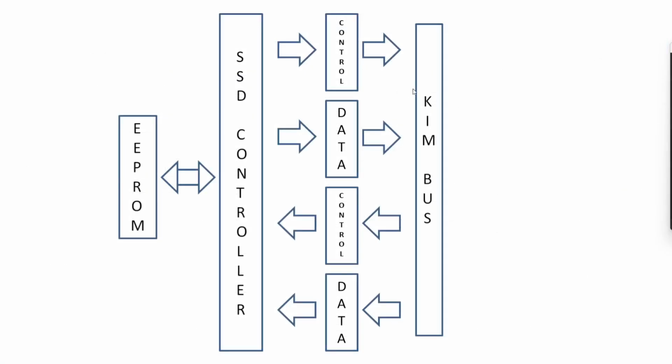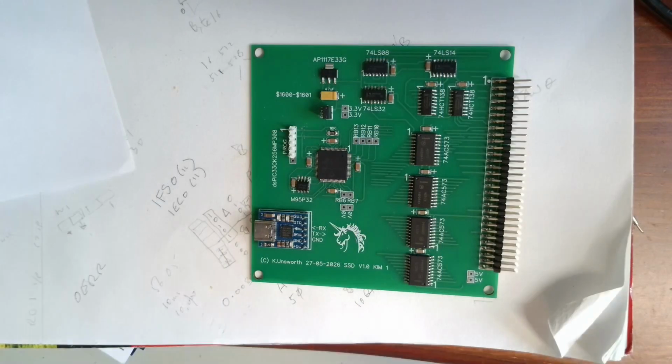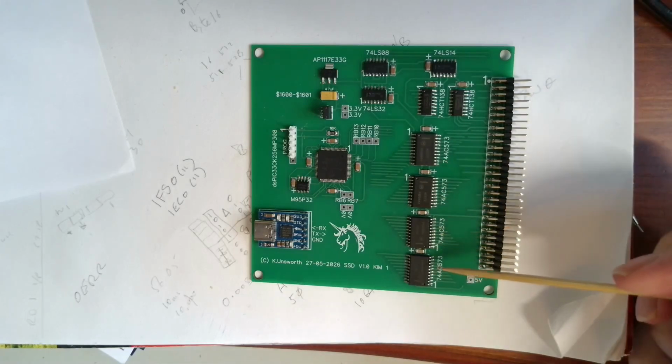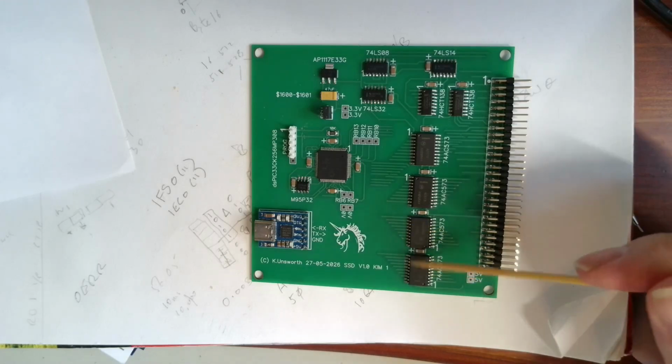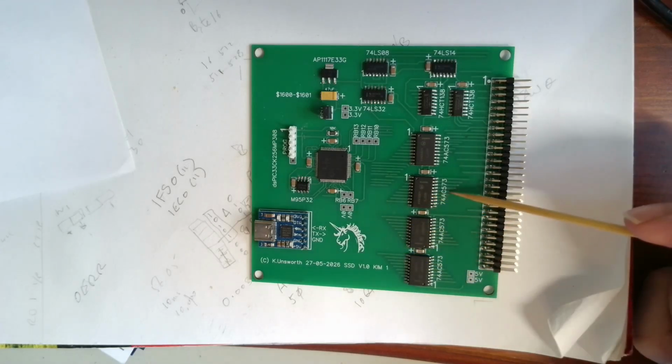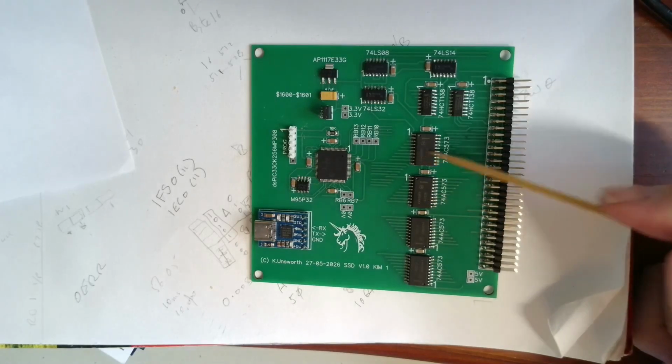So here's a simple block diagram of how the system will be working. We have the KIM bus, which is just that big 60-way edge connector that we got. And then you've got the controller IC here, a Microchip controller, that's doing all the data communication backwards and forwards and actually saving the data to the EEPROM. Now the interface between the two, which is what we'll be covering in this video, covers these 4 ports here. These are actually these 4 ICs you see here. So this one here has got the control signals going in, and this one's got your data going in, and these ones have control signal back, data back and control back.